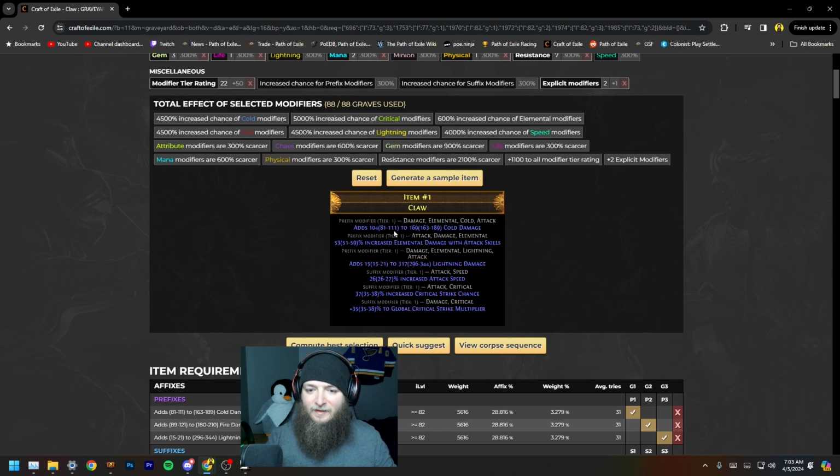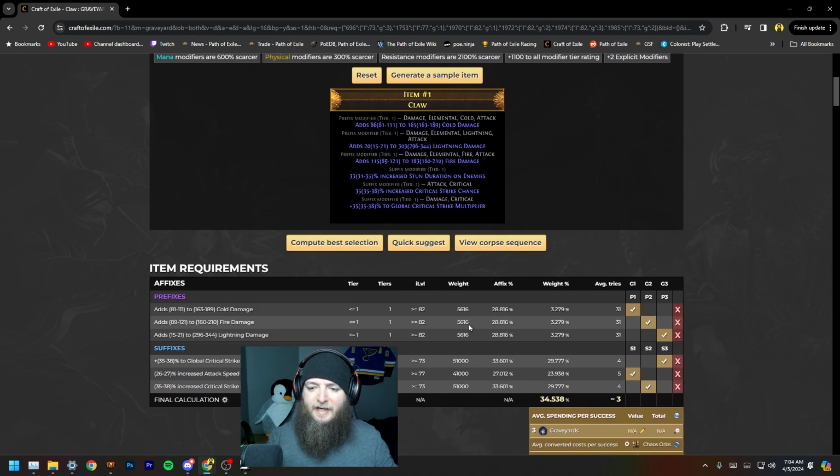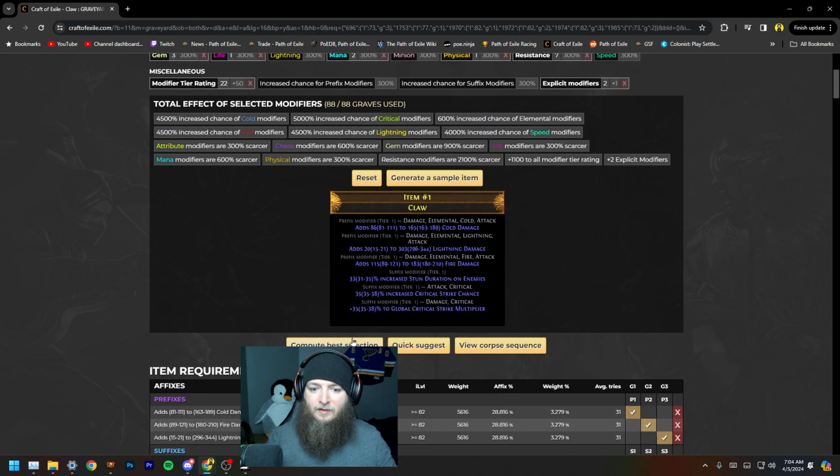So click it again. This one hit cold, lightning, LE with attacks, attack speed, crit chance, crit multi. So no matter what, if I were to set this up, I'm probably getting what I'm after. This one hit on the 3rd try just here. So you can do it with any item. Just create the best possible item for that slot for each mod, and then you compute and get an idea of what you're looking for to build out the graveyard.